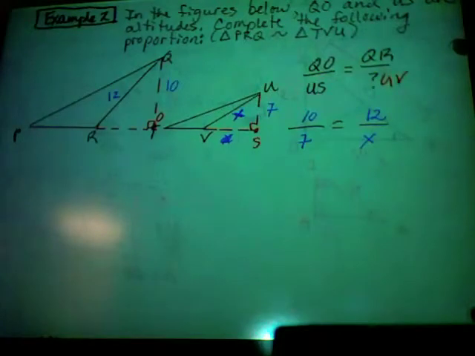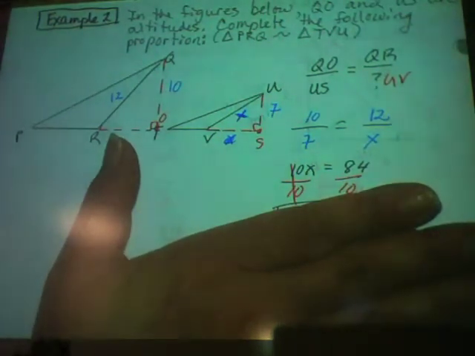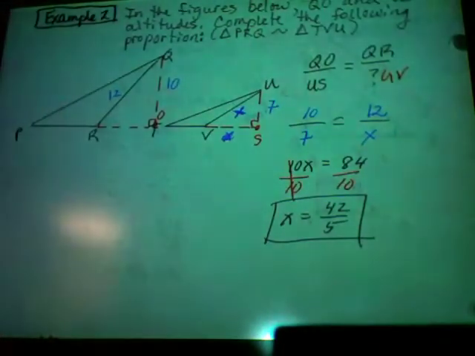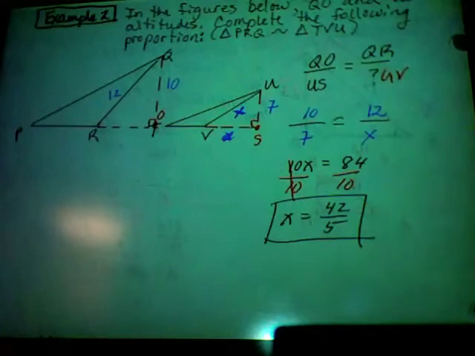What'd you get? Yeah, don't go into long division. What'd you get? So if you solve, you should get, your cross products are 10x and 84, right? So then divide by 10. I don't want to see an answer as 84 over 10 because that's a reducible fraction. I saw that a lot this weekend when I graded your quizzes. So 2 goes into both 84 and 10, 42, and then 5 times respectively. That's what I want to see. I don't want to see a decimal. I thought I broke you of that habit.